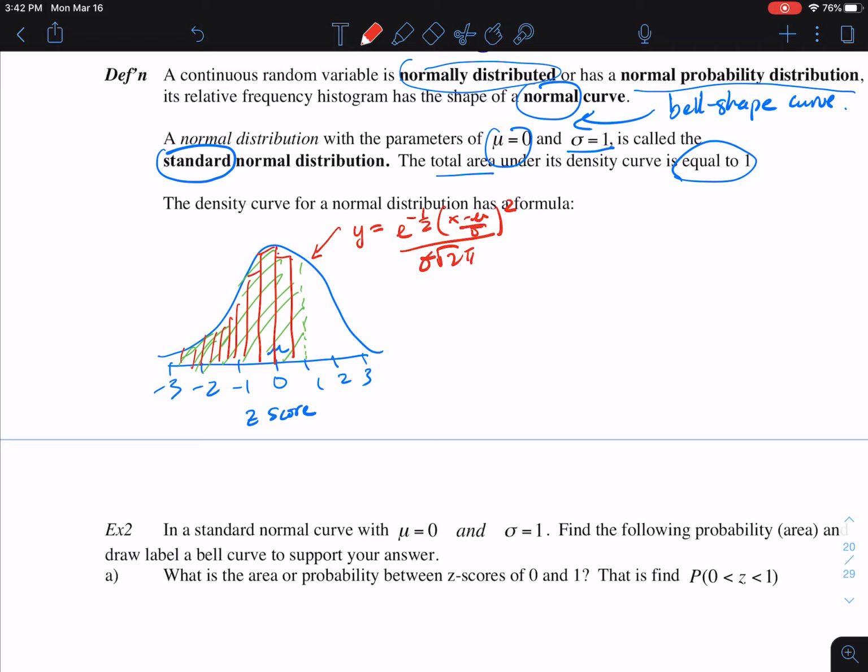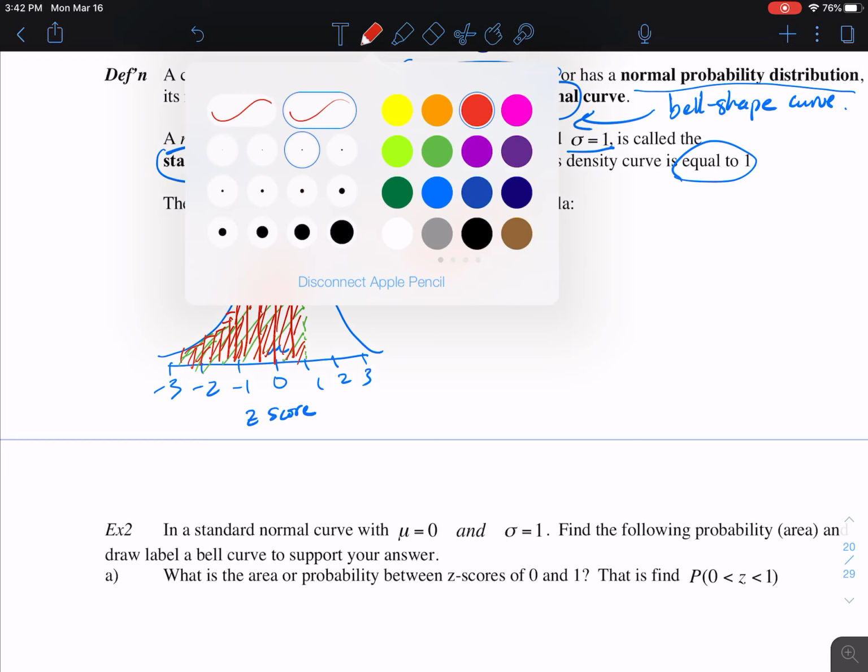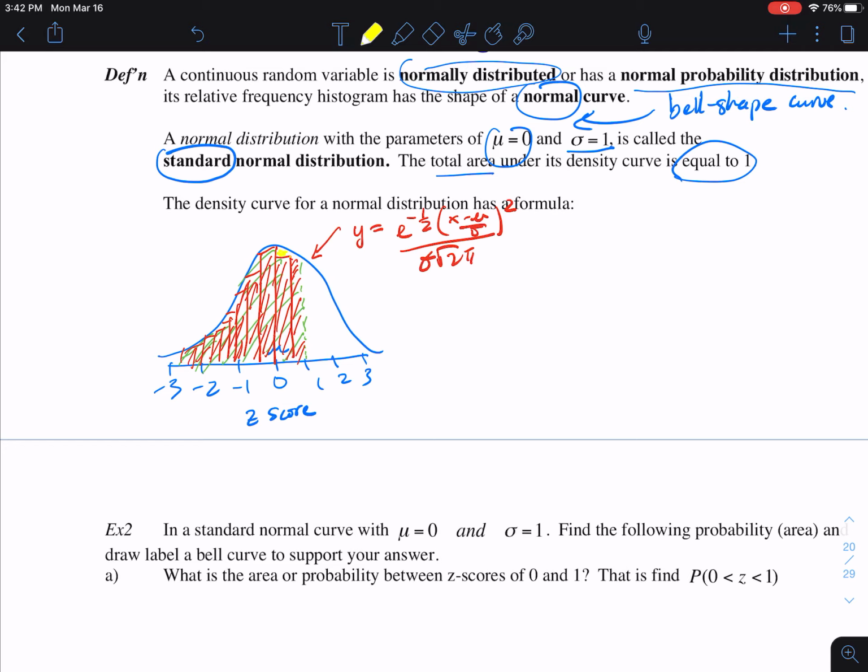So we can draw a bunch of rectangles, calculate those areas to approximate the area to the left of 1. But even then, you can see that there's still some spot that we're missing. I'll highlight that in yellow here. That is what we're missing in terms of approximation. This technique, we learn in a higher math class, calculus. This is called integration, using Riemann sums and all that good stuff. We don't need to know that advanced technique to calculate the area to the left of any variable in a stats class. All that is already done for us, meaning to find an area to the left of a z-score.